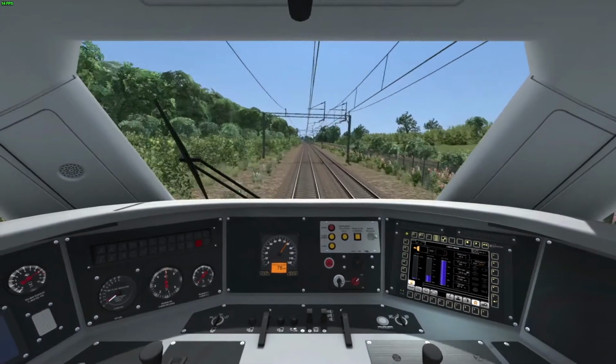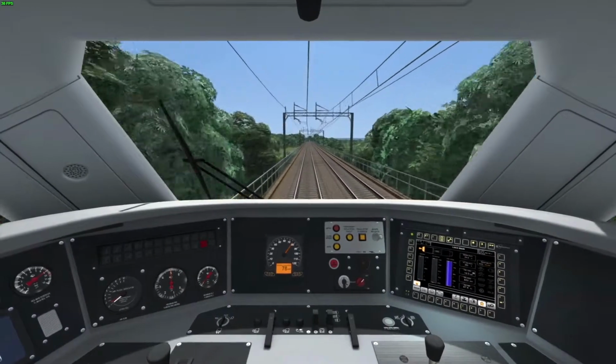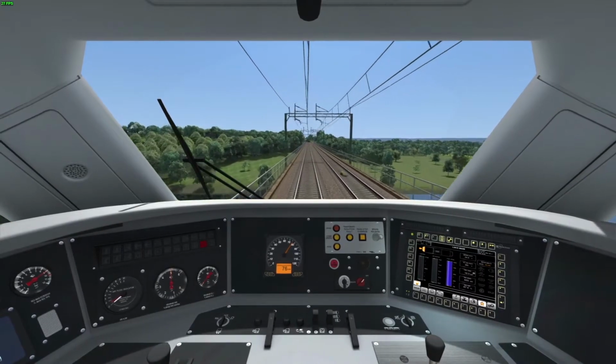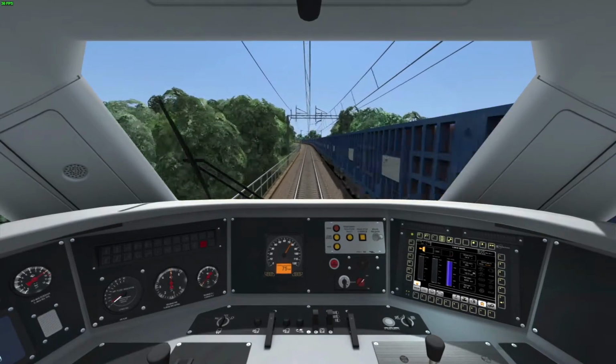So yeah, 68s, they are a beast of a locomotive, especially when pulling a heavy load like an engine train. Of course, you can't really flash a 68 when it's a locomotive, it just takes off like a rocket.